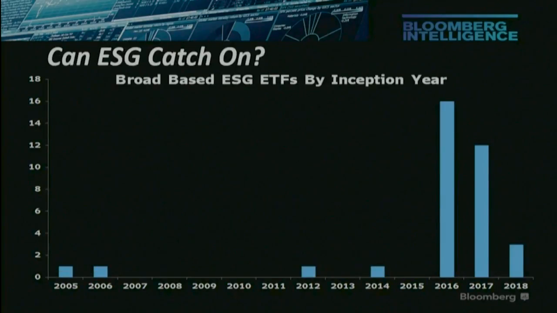This is a huge topic. It gets covered a lot, but no one's really seemed to crack the egg, or crack the code, on ESG. It's bigger globally, but here in the U.S., ESG assets are still really small. But there's been a huge uptick in ESG ETF launches, especially in the last 2 years. These ones are just broad ESG ETFs, like your MSCI World ESG. There's also very much more niche ideas, like veterans indexes or gender diversity. But ESG ETFs get a lot of attention, but the assets just don't seem to be following there.